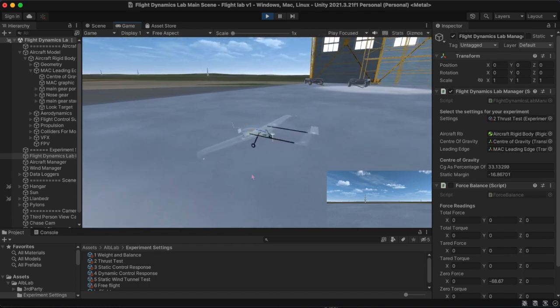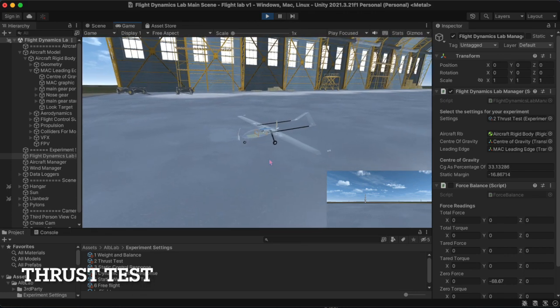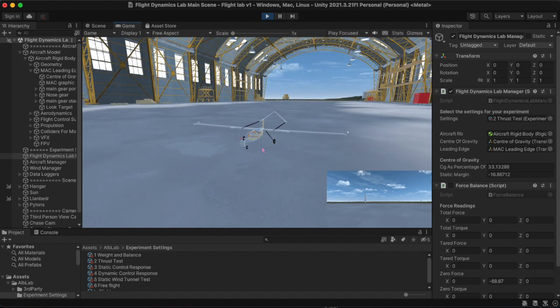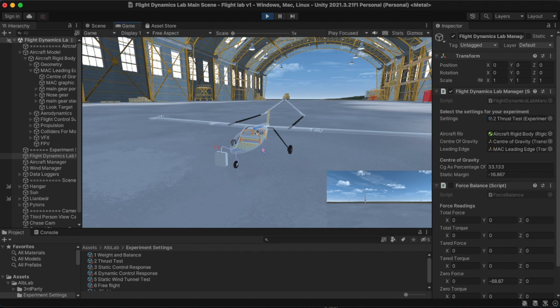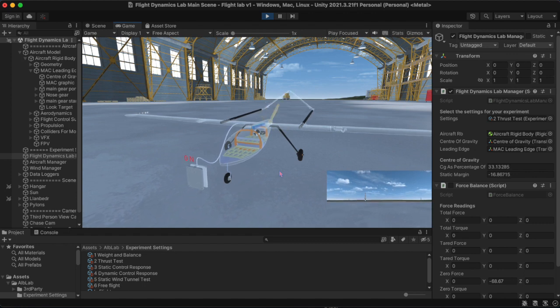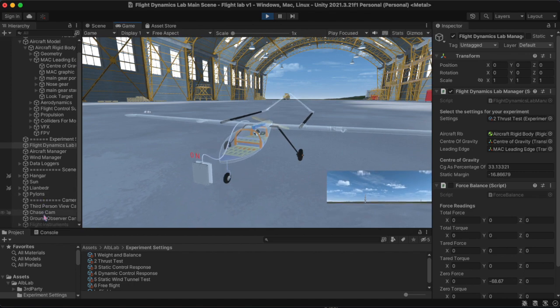There's a load bar here right in front of the aircraft. It measures the force that is acting on it, that is the thrust that the aircraft is making. And when we're ready, we start to work the engine. Once the aircraft hits the load bar, it will start to show numbers.